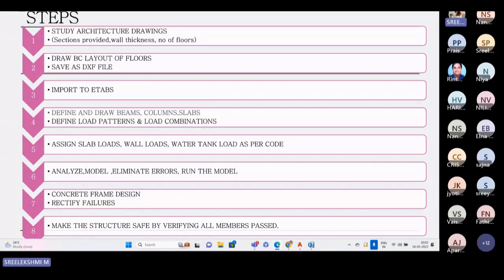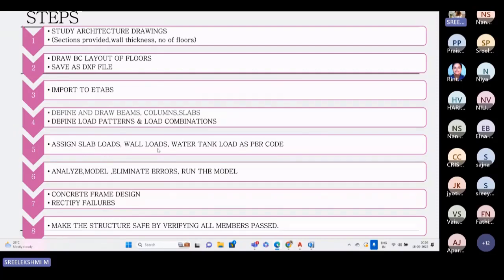You just see which loads are applicable for a residential building. It is clearly mentioned in the IS code for several rooms like kitchen, dining room, toilet, balconies, stair, etc. So you can easily get loads from IS 875 and assign them to the slab.